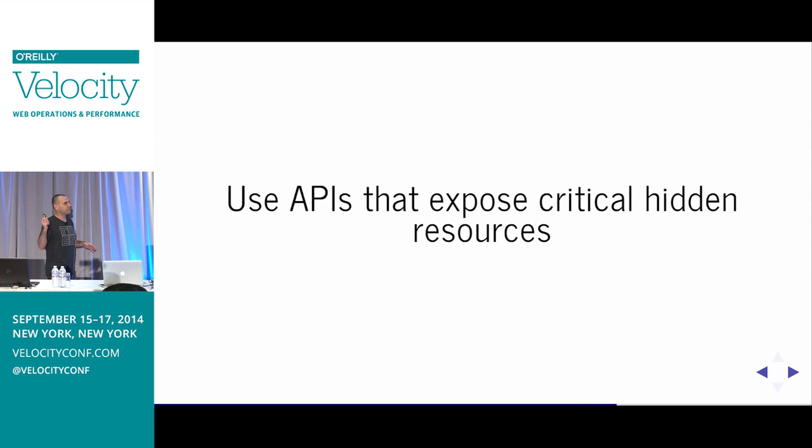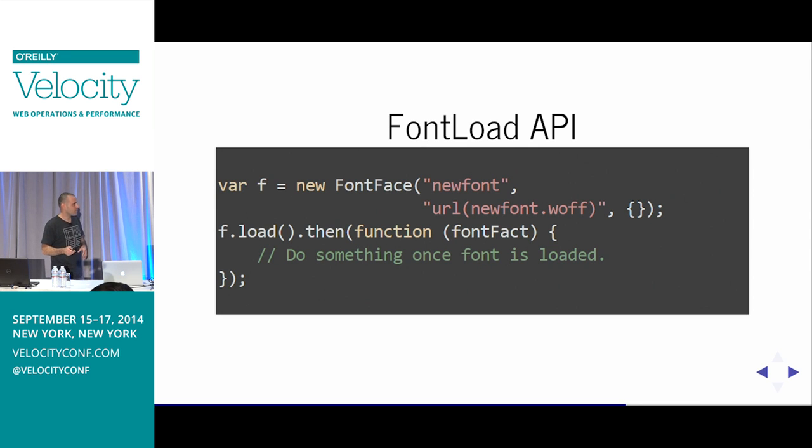One more thing. If you have critical hidden resources, use APIs that expose these resources to the browser, that add these resources to the download queue. One of these APIs, I'm mainly talking about fonts, because for everything else, you can just add it to markup. But fonts, because of their nature, have to be, basically the browser has to download the CSS, detect a font there, apply the CSS to the constructed DOM tree, find an element on the tree that uses that font, and then, and only then, it can download the actual font. If the explanation sounds long to you, it's because it's a long process.